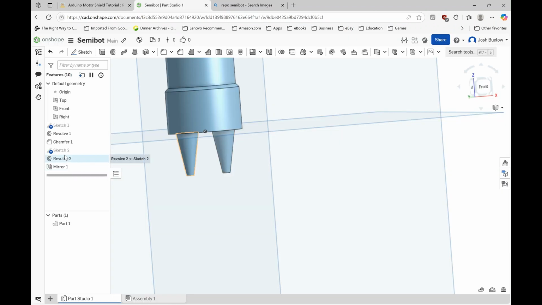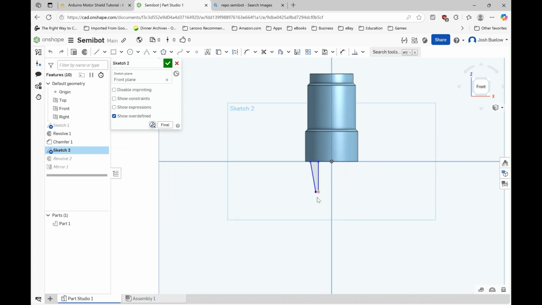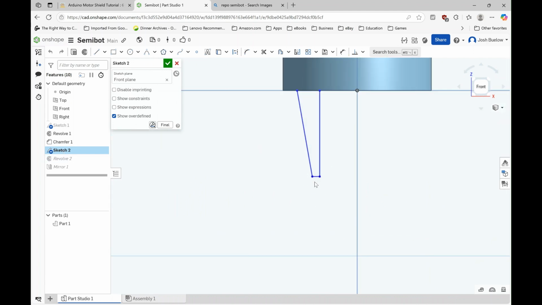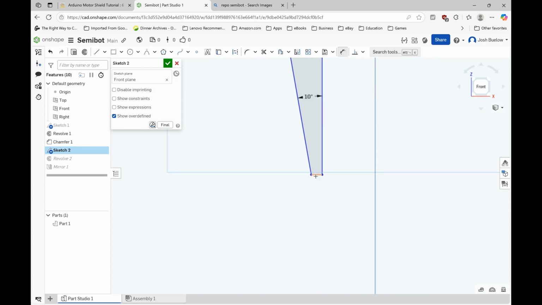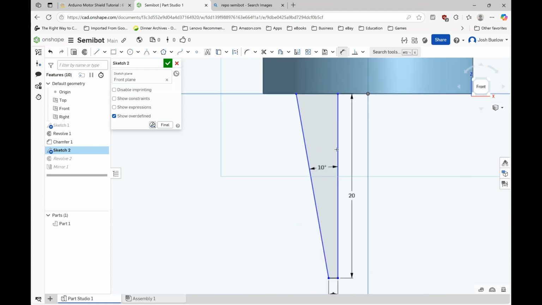So let's change that. Double click into sketch 2, type N, so I'm looking right at it. And we can drag this down, make it longer. And we can change this angle if we want to. I'm going to type D for dimension. And let's see, 10 is actually what I want there. So we'll go with a 10-degree angle. For here, let's go with 1 millimeter on the end of the foot. And let's make these 20 millimeters long.